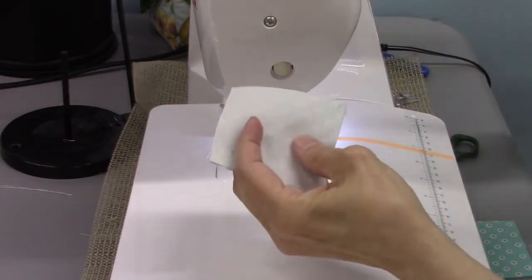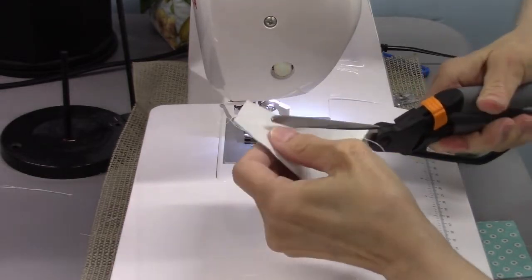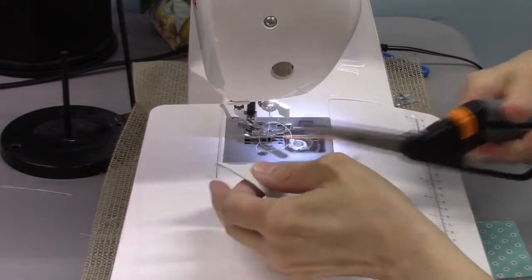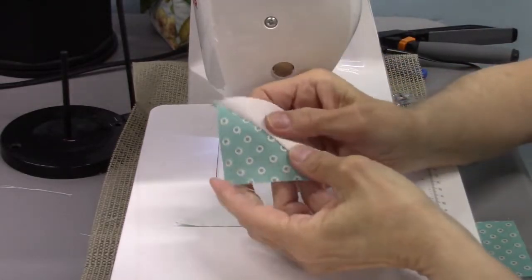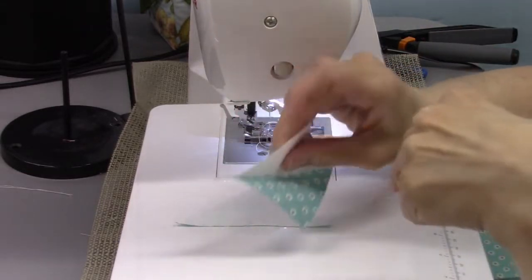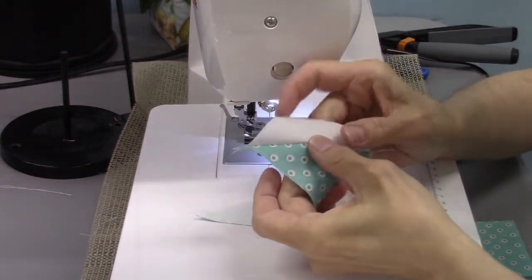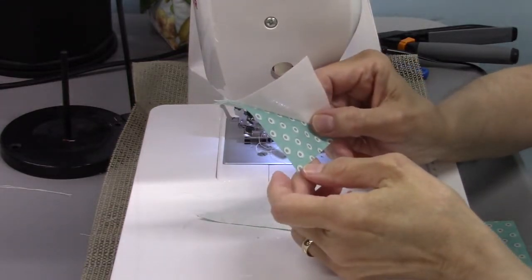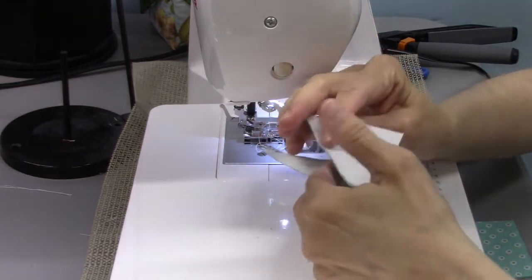Okay, now I'm going to cut this apart using that drawn line as my cutting guide. So now I have two half square triangles. So I'm going to finish the rest of these, and then we'll press and trim these down, because these are going to be a little bit larger than we need. We need a 2.5 inch finished. These are going to be about 2 5/8, so we need to trim them down just a little bit.